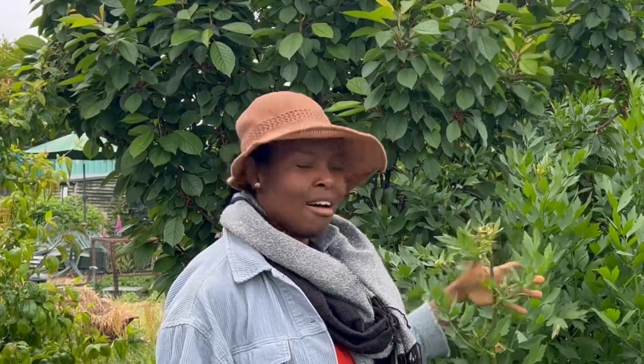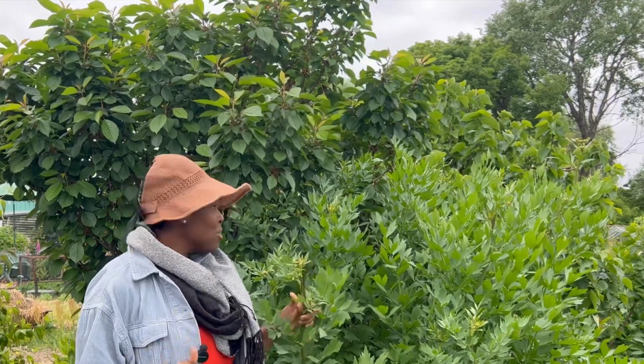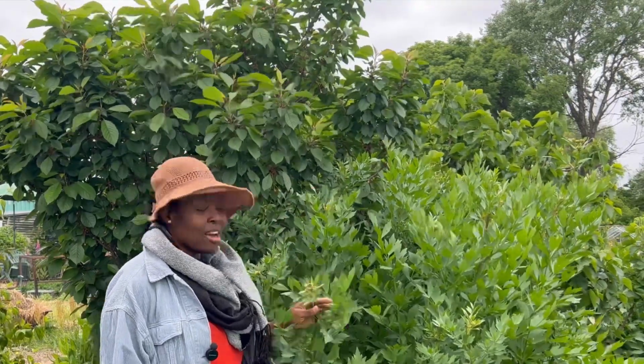I grow lots of food in my allotment. This is not my garden, this is my neighbor's garden, and he's kindly let me come and harvest some lovage. Now, lovage is a herb that is perennial in the UK. It's in the celery family, but as you can see, it grows really tall, almost 6 foot in the spring, and it starts forming flower heads.